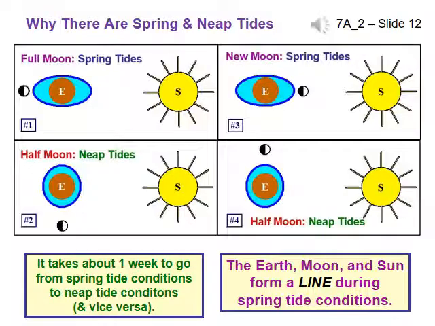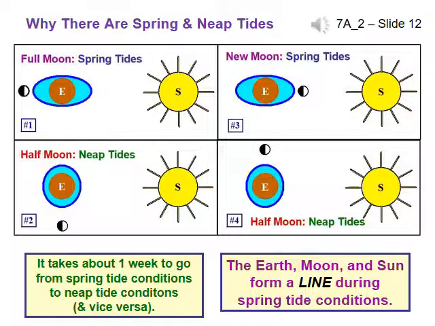Slide 12. Notice that spring tide conditions are strongest when the Earth, Moon, and Sun are all in a line, new moon and full moon. Under these conditions, the Moon and Sun are trying to create high and low tides in the same places. Remember, they both try to make a bulge on the side of the Earth facing them and the side of the Earth facing away from them. Thus, the Sun is helping the Moon pull water from the low tide places to the high tide places, making the high tides higher and the low tides lower.